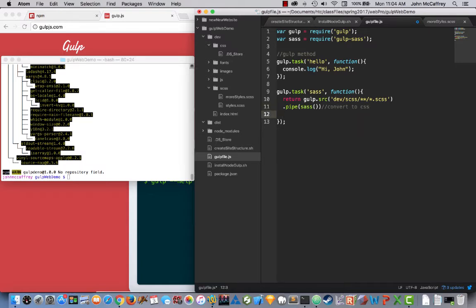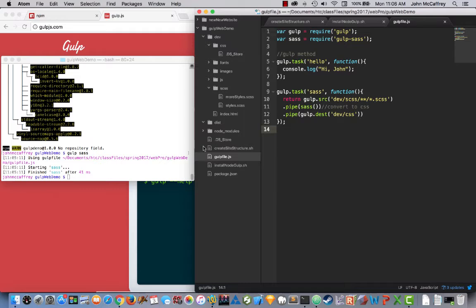Then we need another pipe statement, and on this pipe statement we will tell gulp that our destination is going to be our development folder in our CSS. And when we do this, this now is going to allow us to send what we need to have happen to that folder. So we can call the command and watch this happen.